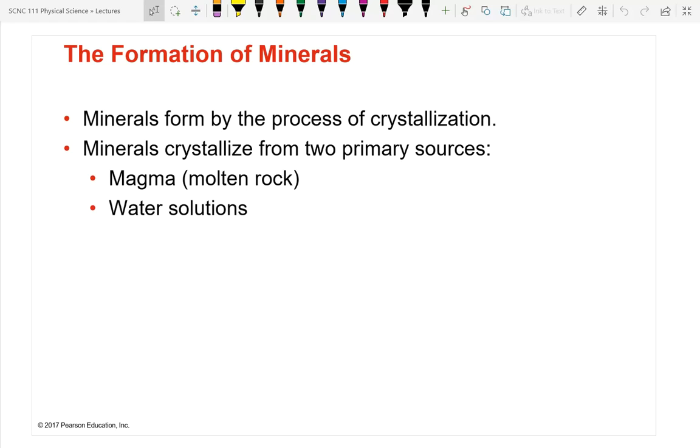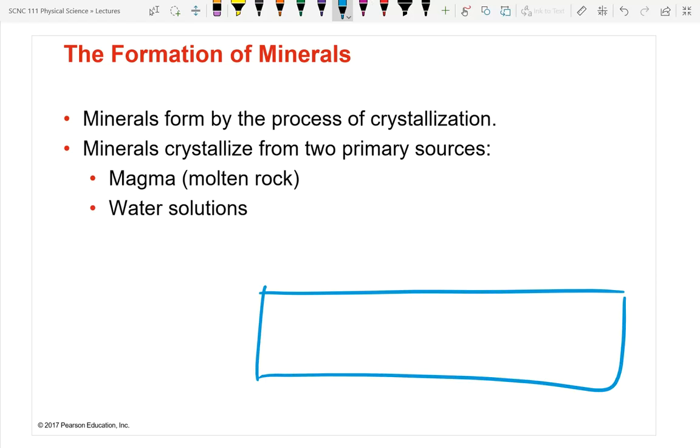Well, what he has found, Robert Gentry was working in Oak Ridge National Laboratory, and he was studying samples of granite. And so he has a nice flat piece of granite. It's been carefully cut, and then he's looking at it with a microscope, and he finds these little halos. Now, those halos have a very easy definition for how they got there.